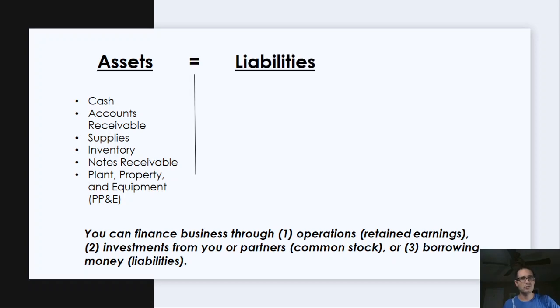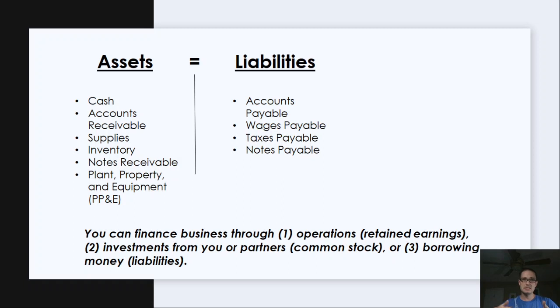This equals our liabilities, which are just going to be debts owed, right? What's owed to creditors. This can be accounts payable. Accounts payable, we're really talking about money that we owe to fund our short-term business, generally with our vendors, right? Wages payable, money we owe to our employees. Taxes payable, what we owe to the government. And then notes payable are generally going to be those bank loans. That's it, right? So liabilities are what we owe to our creditors.